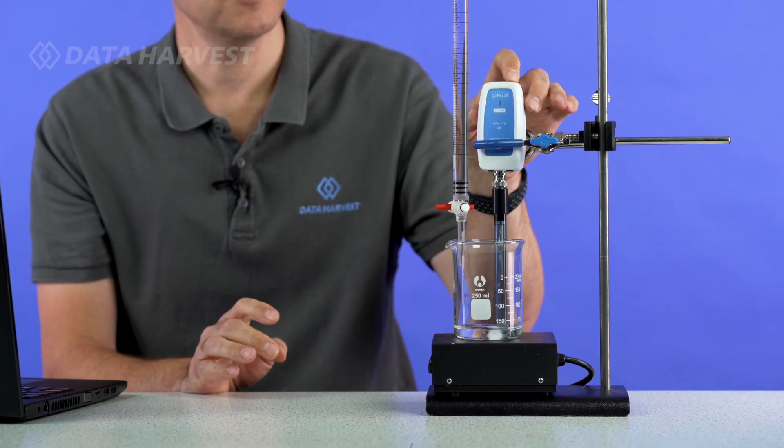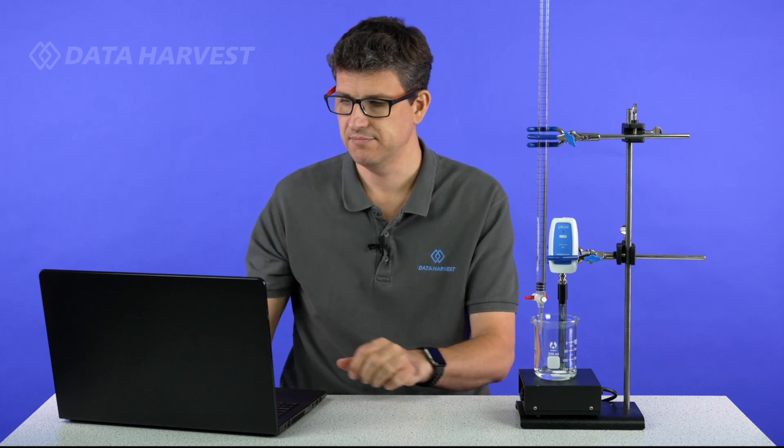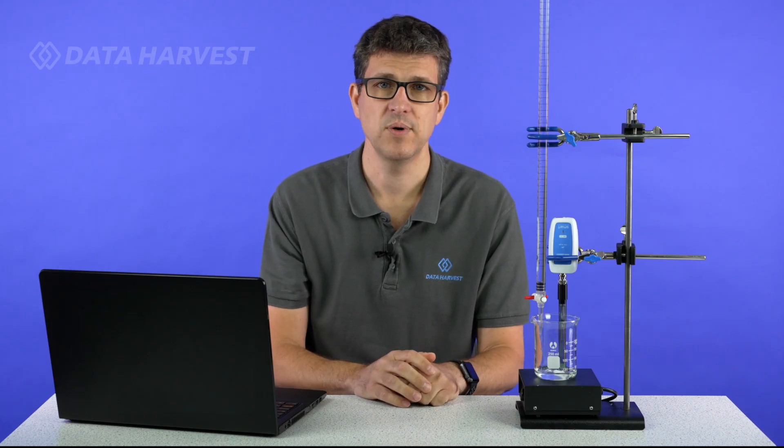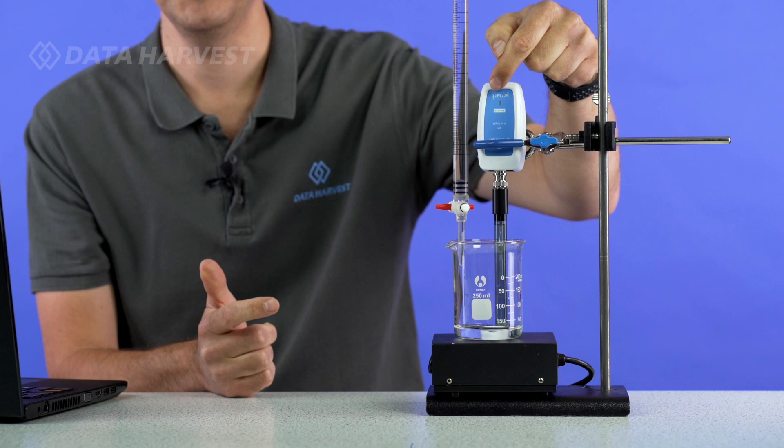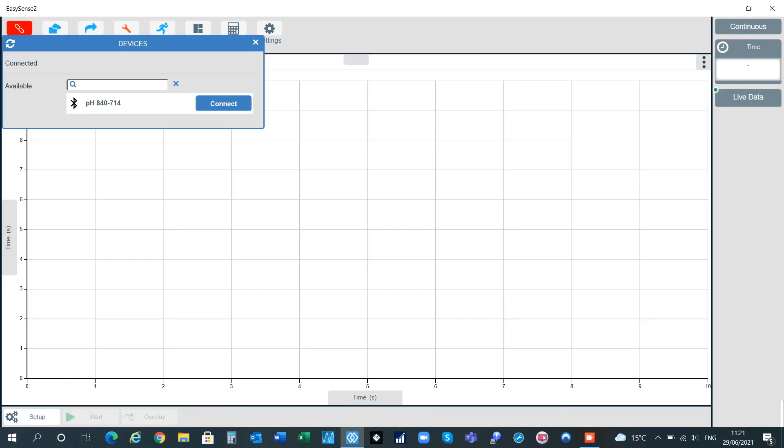To start off with we want to connect the software to the sensor. You hold the button down for two seconds, the light has now come on and it's now flashing. We now go and open the EasySense2 software. The really good thing with the EasySense2 software, I'm going to ask it to search for Bluetooth devices but it will only pick up Data Harvest Bluetooth devices. I'm going to click on device on the top left hand side. It now picks up pH. If you've got multiple pH sensors in the lab, on the front here you've got the light flashing, and there's a unique ID number to each of the pH electrode sensors. I can now click the one finishing 714 which is what it says on the front. I now connect, takes a couple of seconds, it will connect to it.